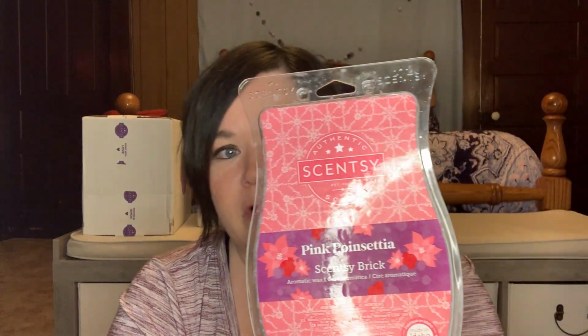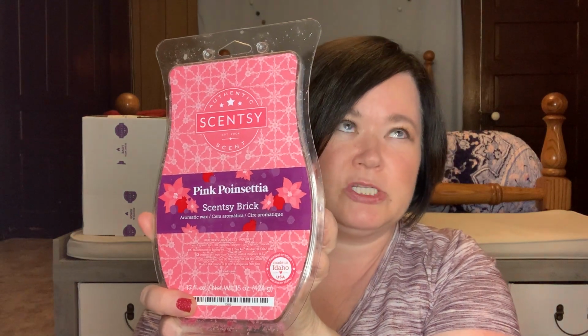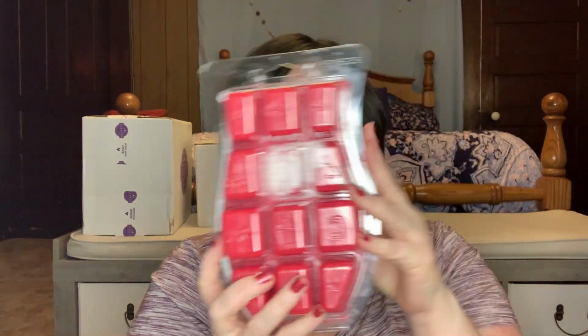I did this actually in here. I did find it kind of light, so I probably would use more than what I did use next time just to scent it further. I don't know that this would perform well in an open concept, but it is a nice scent if you like floral. These are available October 25th, I believe it is, for purchase. The consultants were able to get these bricks early.